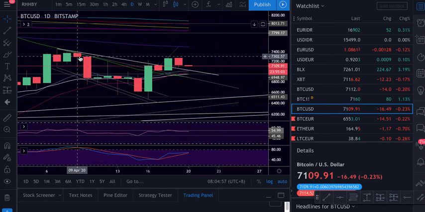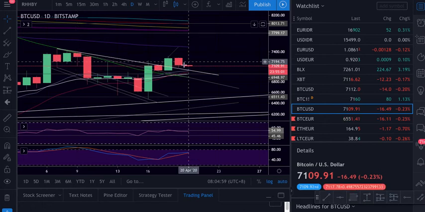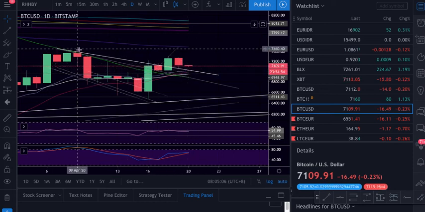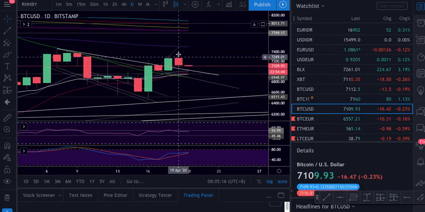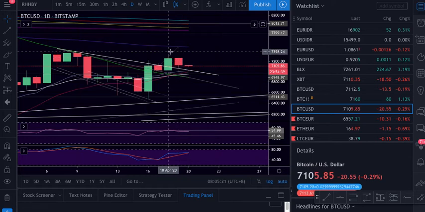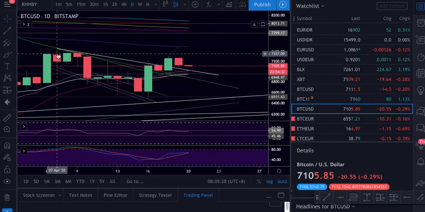We came here to the top of this candle and we had the first rejection, and we are trying to find support on this area, to use this trend line or this area as a spring for the price to come up until here and try to push up. So we didn't close yesterday above this area, the 7,400, or even here above the 7,300. These candles here, like 7,350 something.